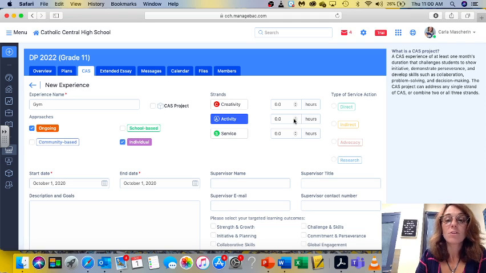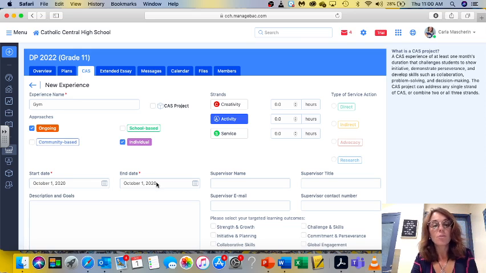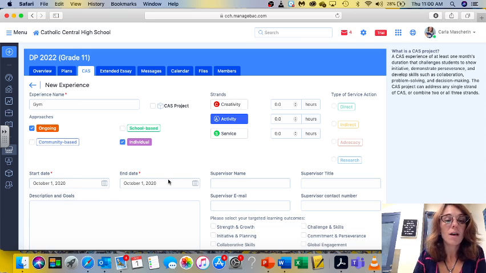And then how many hours are you doing this? Are you doing this for 1 hour each of the 2 times that you go? You can have a start and an end date. If this is a one-time experience, then you would have the same start and end date. If this is something that you are doing over an extended period of time, then you can change the dates accordingly.